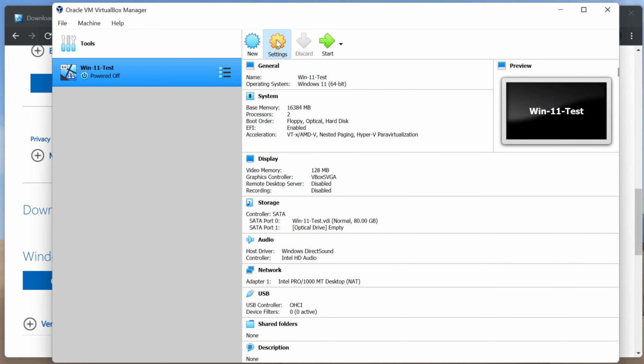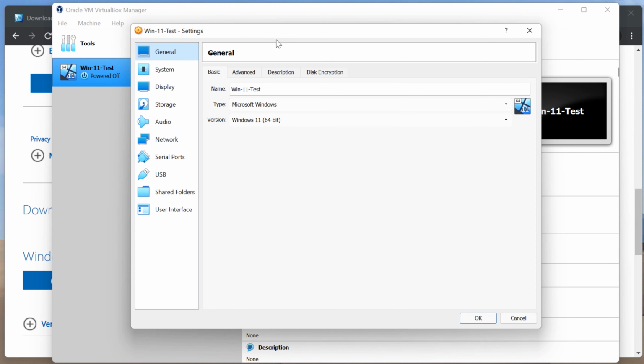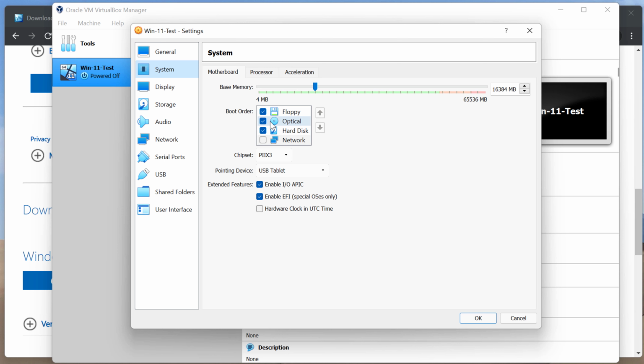So I'm going to go into settings, and now there's some advanced settings we need to tweak. First off, we need to enable UEFI boot on here. So I'm just going to pull up my notes. I was poking around a while ago. I've only actually installed Windows 11 once in a virtual machine, and I did that for my VMware Workstation video. So there are some specific settings that we need to tweak. First off, under System here, we need to make sure we have this EFI checkbox enabled.